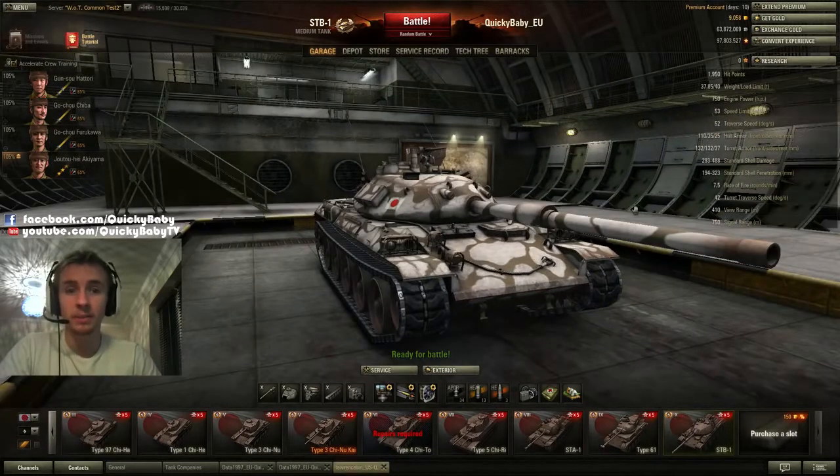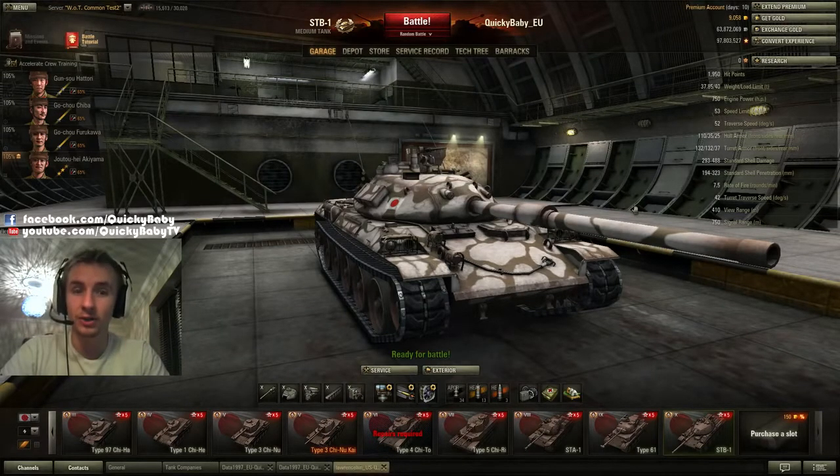Now, I've played all of the Japanese tanks on the test server. If you want to see all of the gameplay, you can check it out on my twitch.tv channel. But I'm just going to summarize the new Japanese line for you, so maybe you can make your decisions about what tanks you really want to try and pick up and maybe which ones you want to try and skip out. So without further ado, let's have a look at the new tech tree.